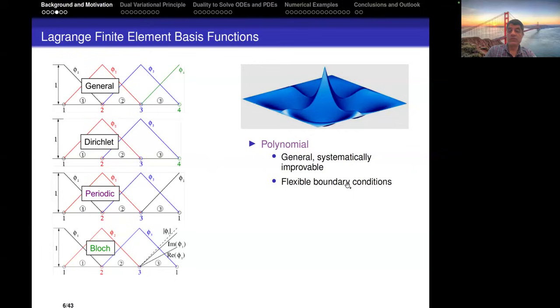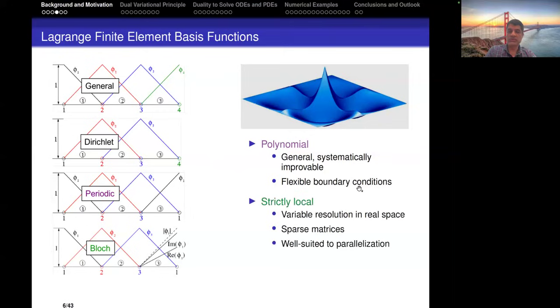You can have different boundary conditions. I've just shown you Dirichlet and Neumann. You can also have Robin boundary conditions or mixed boundary conditions. You can have different resolution in space. You can have a lot of elements in one area compared to the others. It leads to very nice sparse matrices, so you can parallelize it. So that's really the benefit of all this, right?